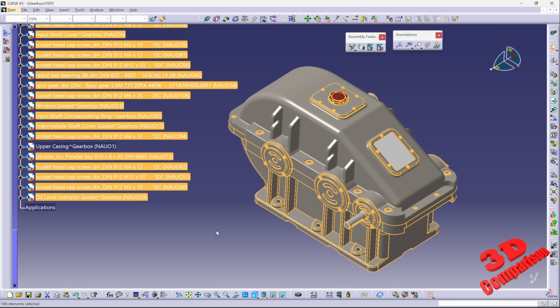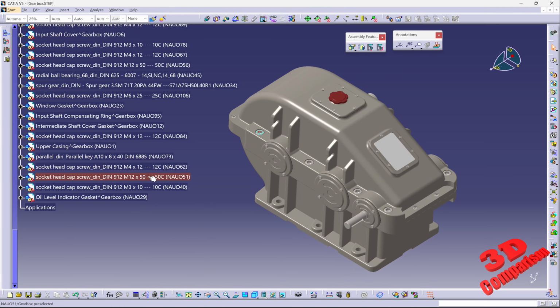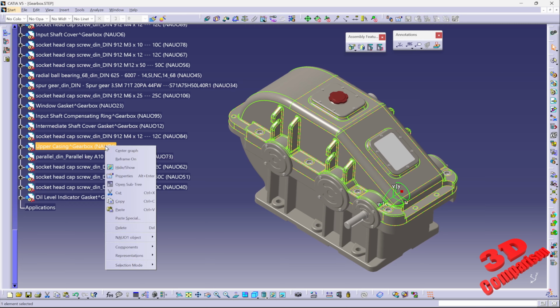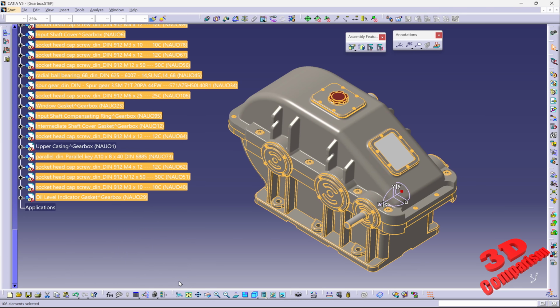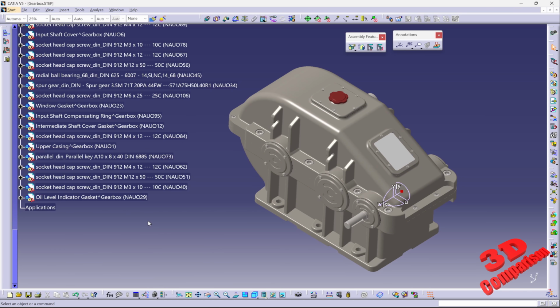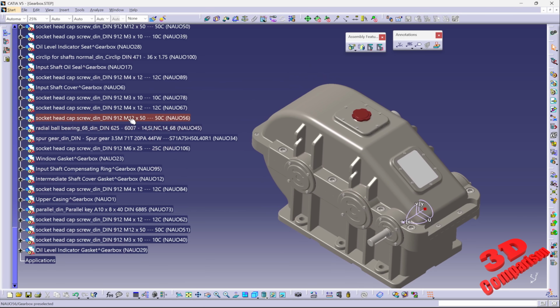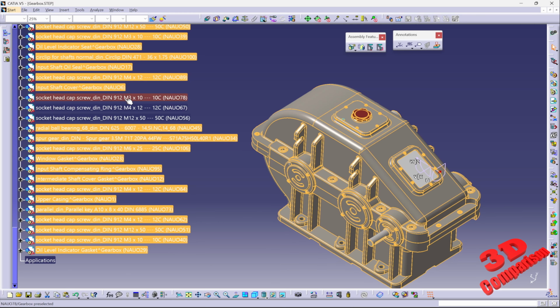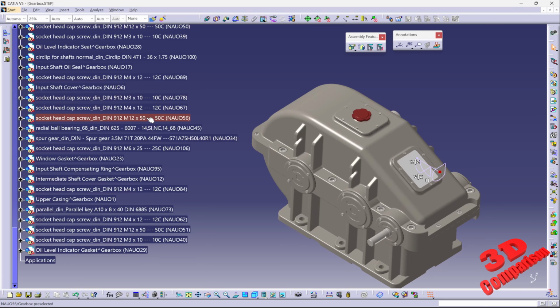But there is even a faster solution for this. You can just select the object that you want not to be selected. You can go to selection mode, and over here you're going to have other, and this will actually give you the other selection, just like we did previously. If you want to have other deselected, for example, I want those screws not to be selected, I can just right click, selection mode, other, and everything will be selected minus those three elements that have been selected.